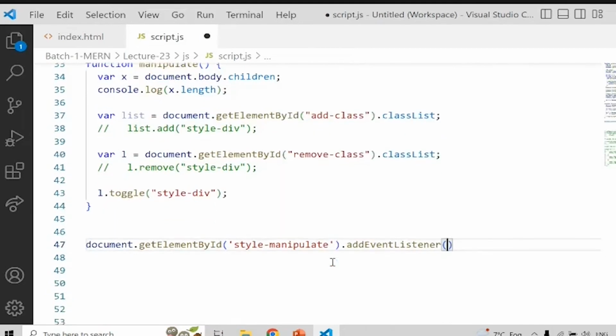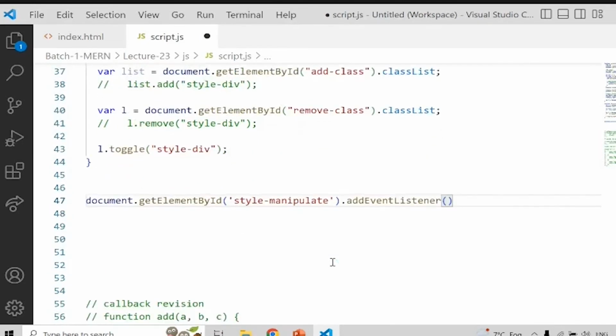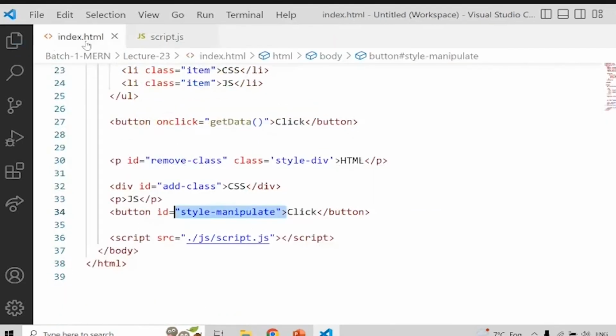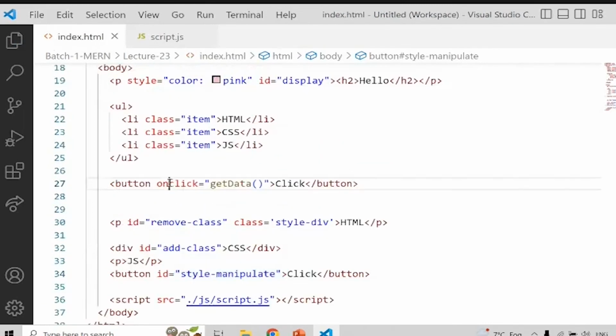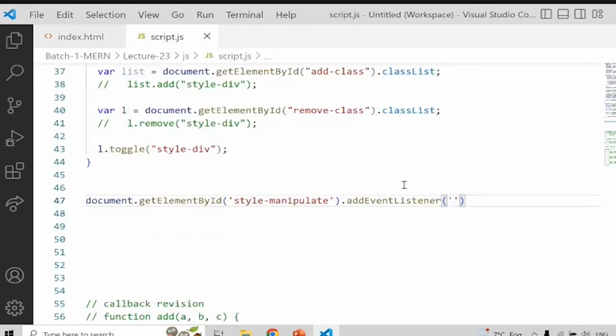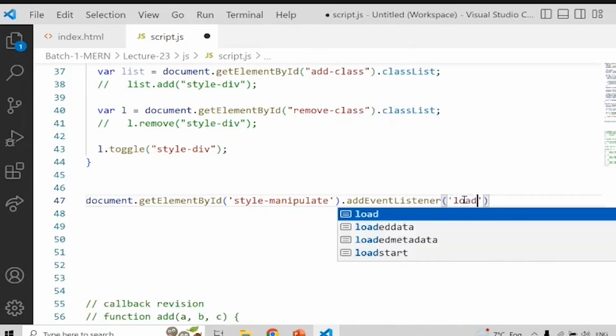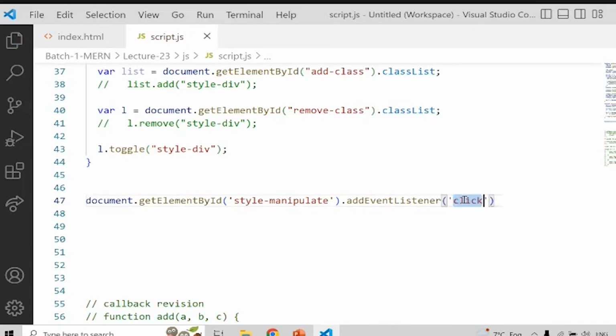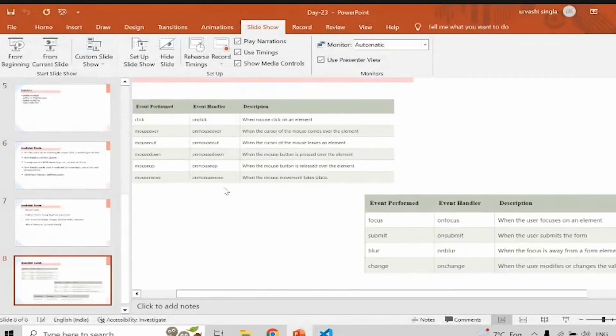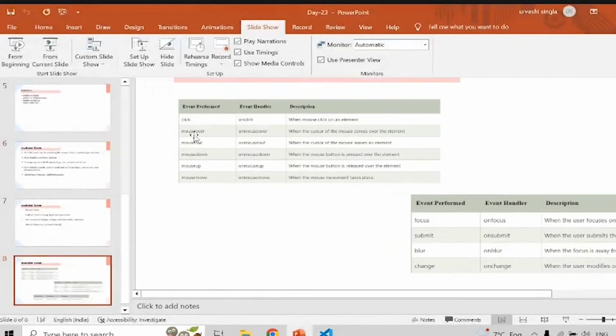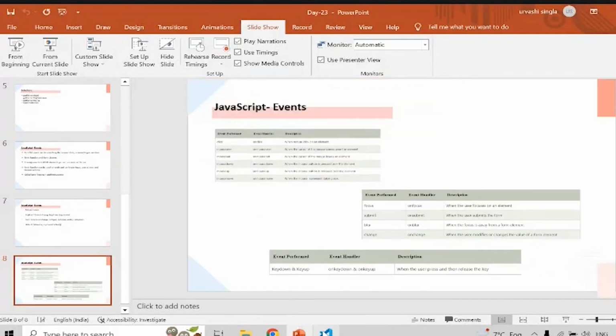Okay. Firstly, in this place, you will write the name of the event. Whatever you used to write, like onclick, just remove the on keyword from the starting and pass that here. If it's a click, add click. If it's a mouseover, then just add mouseover. If it's onload, then add load. Just remove the on keyword from the beginning. So whatever events you see here in this list, if you're attaching it from JS, you just have to write it directly, like the event performed. So just give the event name. Don't use the on keyword, if you're adding through JavaScript.